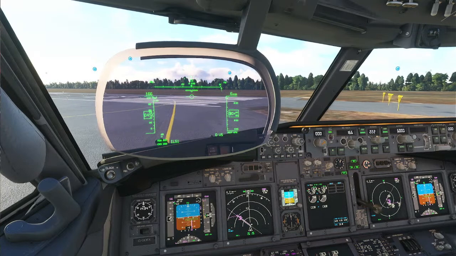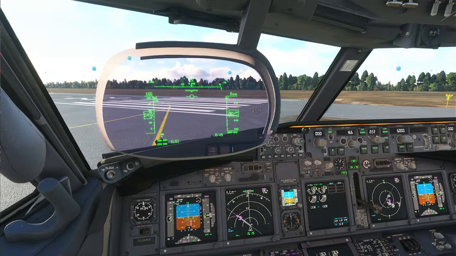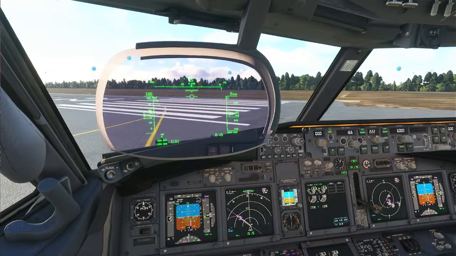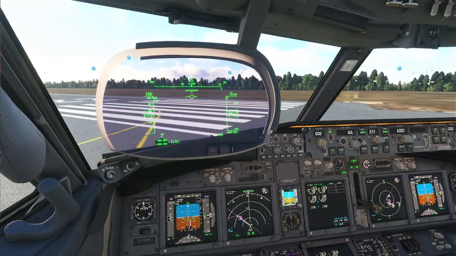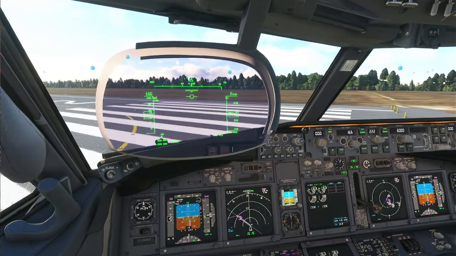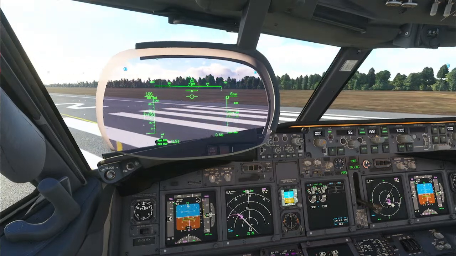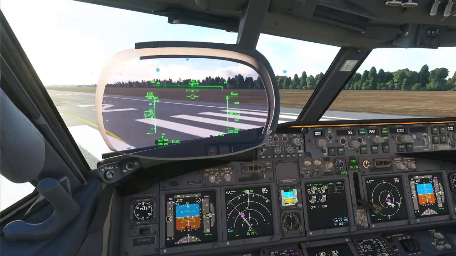Alright, once we get lined up, we'll give it some juice. Hit the TOGA screw, and I did say TOGA screw, by the way. There's a screw over there you have to tap on to activate TOGA. Alright, here we are.